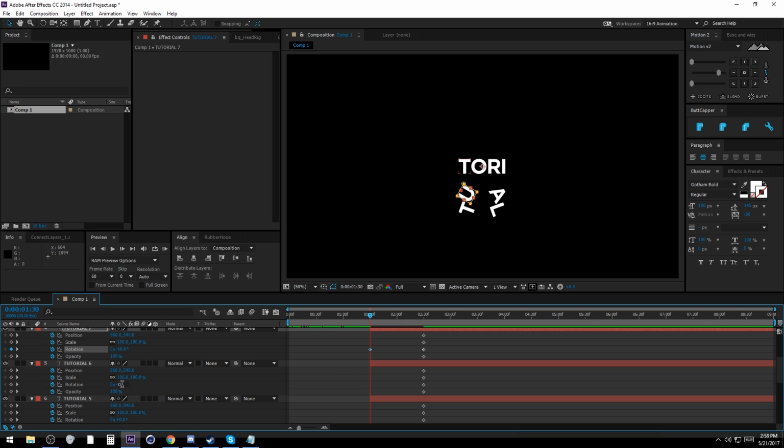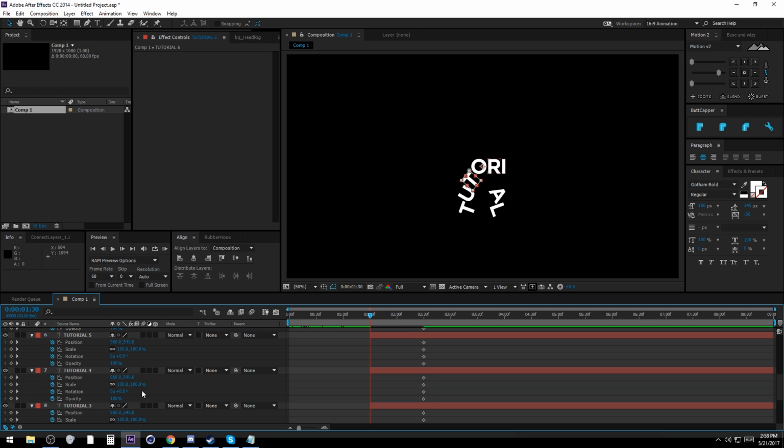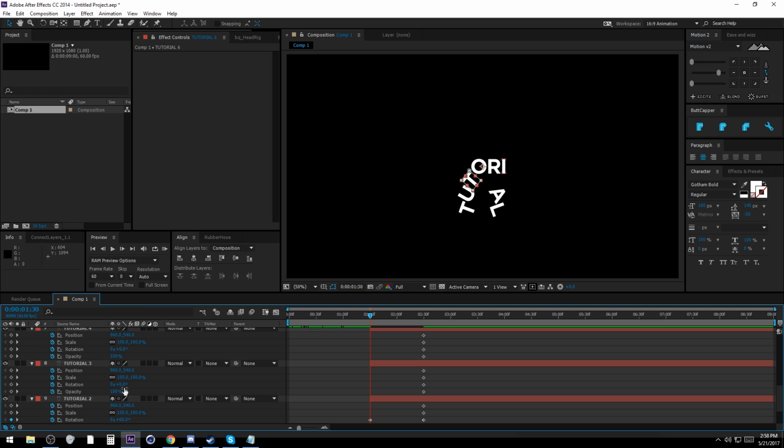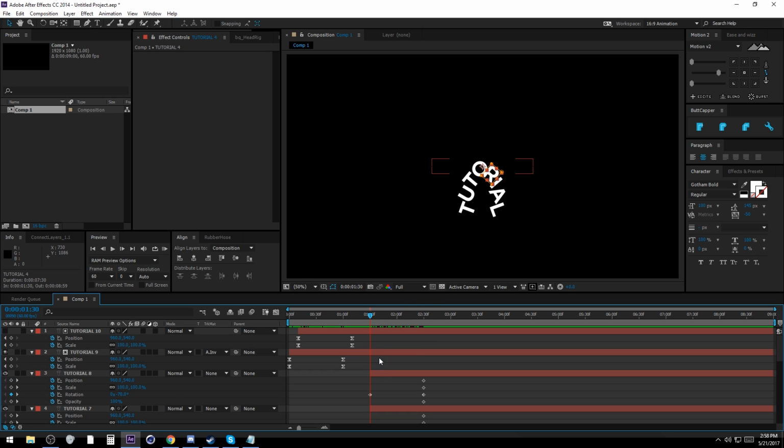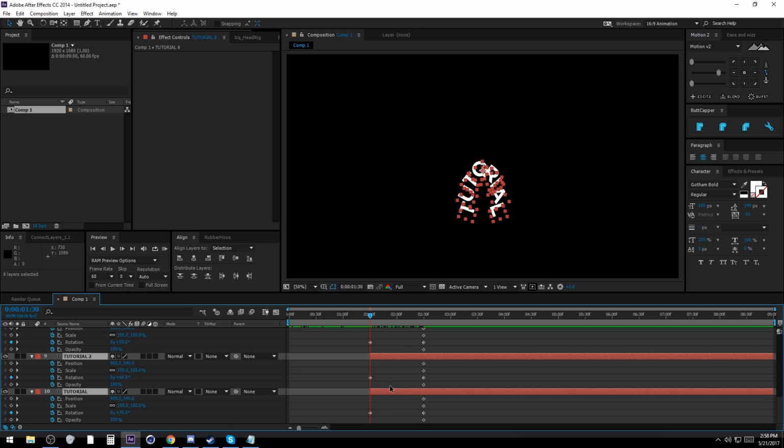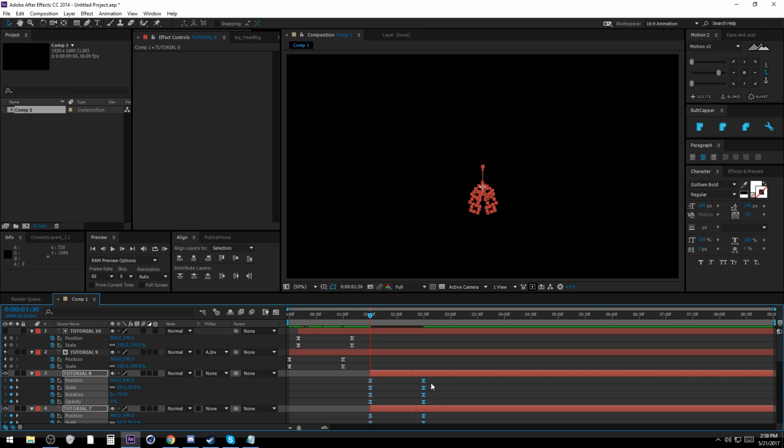Okay, looking good. We'll do -50 on here, and then +50 on here. And we'll do +40 and -40. Now, once again, another benefit of not moving the anchor point, as you can see, is they all rotate from the same point and come out like so. So now we can also move all of these down a little bit. Set the opacity to 0 and the scale to about 50. You can see really quickly we just made a really cool text animation.